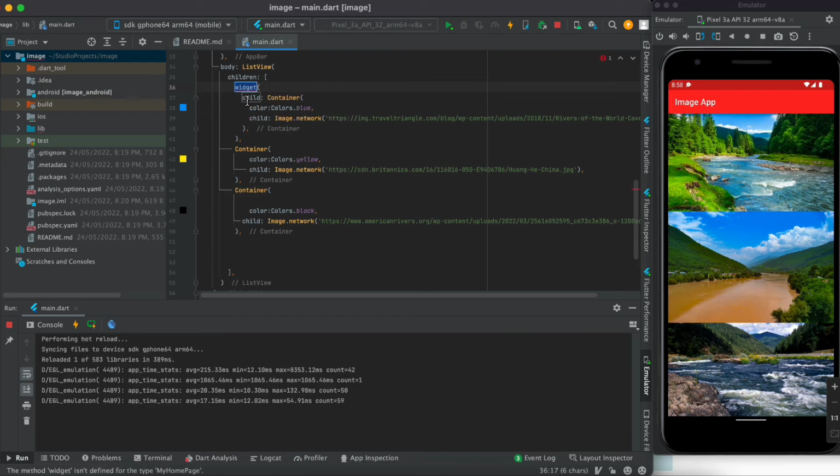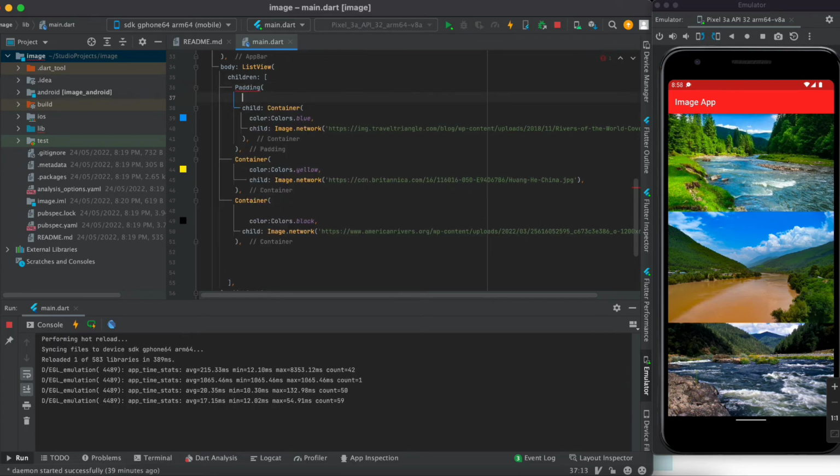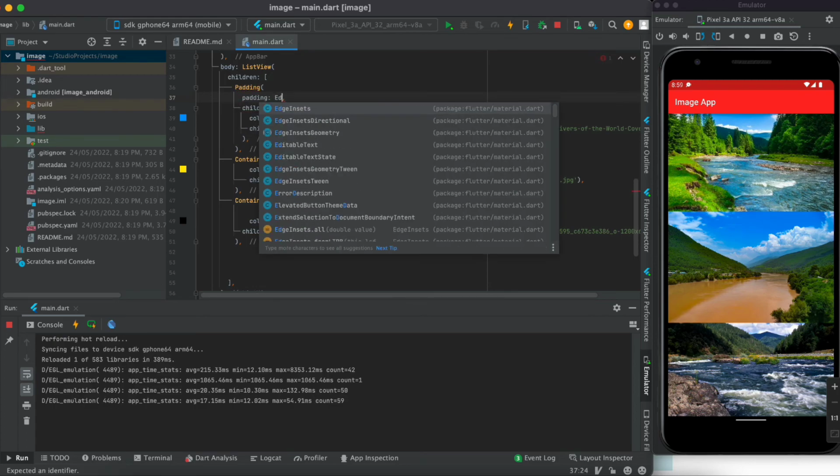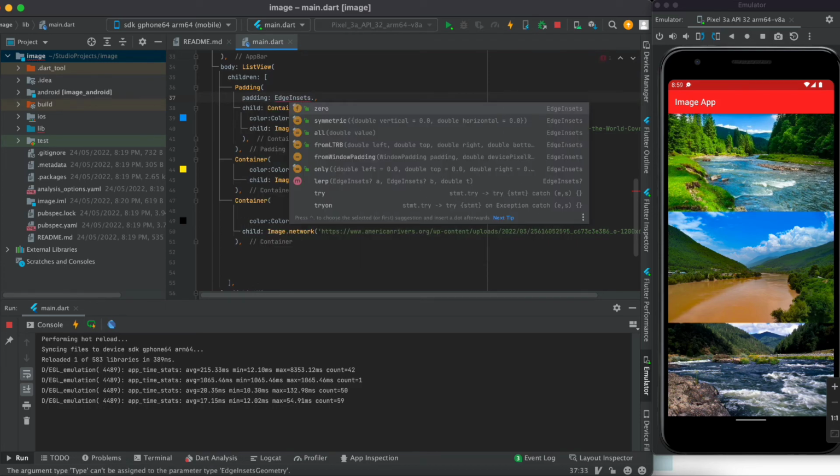This is the first method. I will tell you another method also. Write here capital Padding. And now inside it there is one parameter where you can write padding. And here you need to write EdgeInsets, it is giving you the hint, EdgeInsets.all.